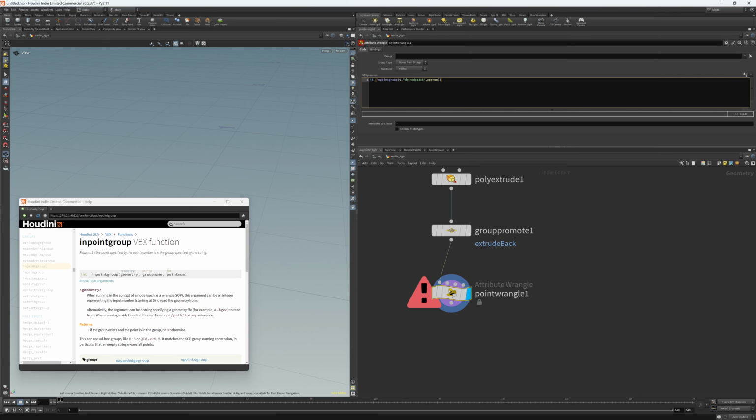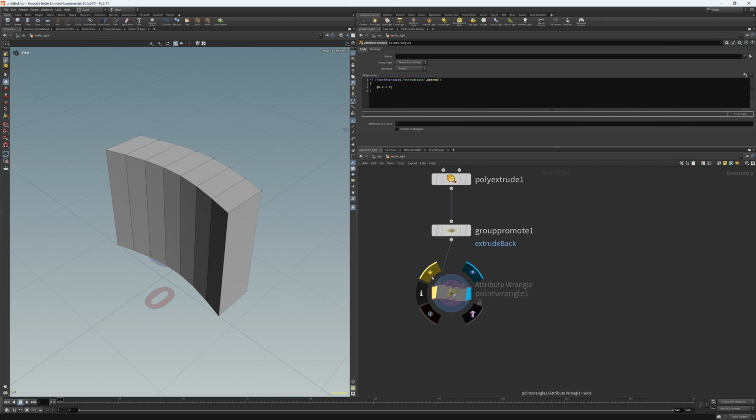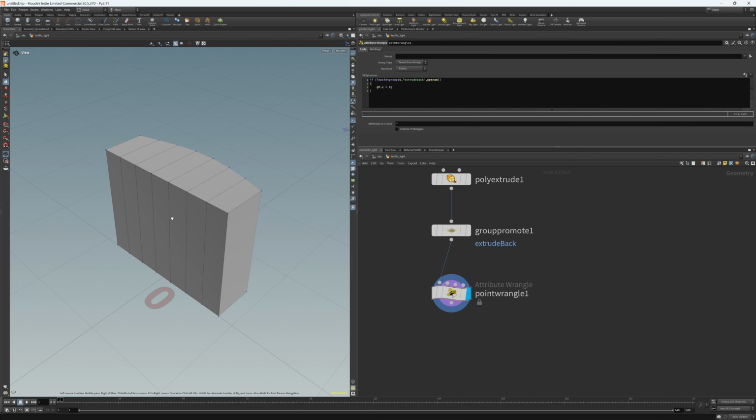Let's close this. Then do the curly brackets. So in here, hit tab. Let's say then if it's in this group, take the position of the points. So we specify z, only z, right? And then set it to 0. Yeah, let's see if it works. If we disable, yeah. So with this, you see, it's basically flattening the back.